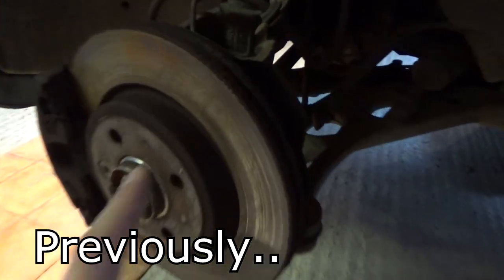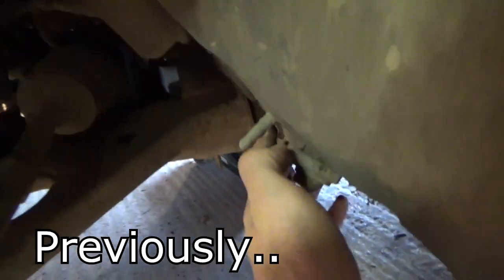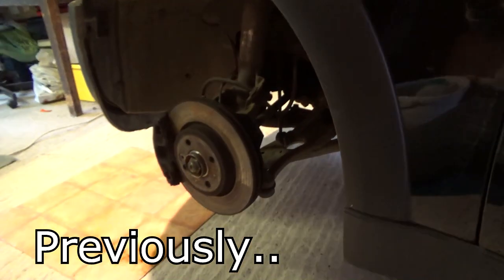We've got brakes to do. Also on the front here, we have got to do the front sway bar. And also, there's a rubber bushing back here on the control arm, which also needs changing. I think they were both deteriorated. So we're going to start with the front.